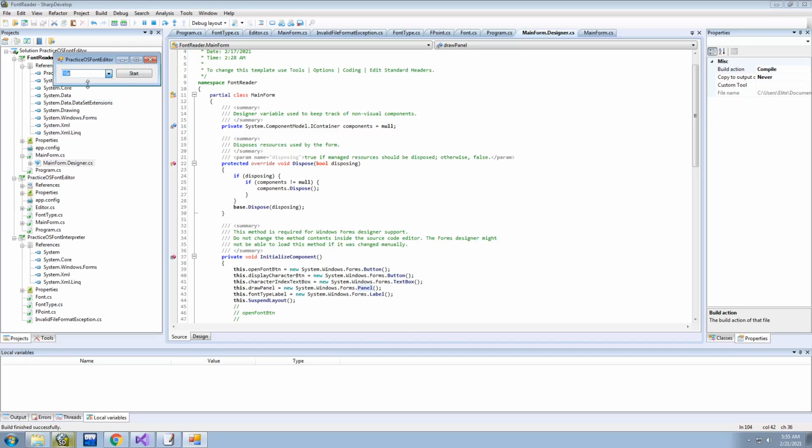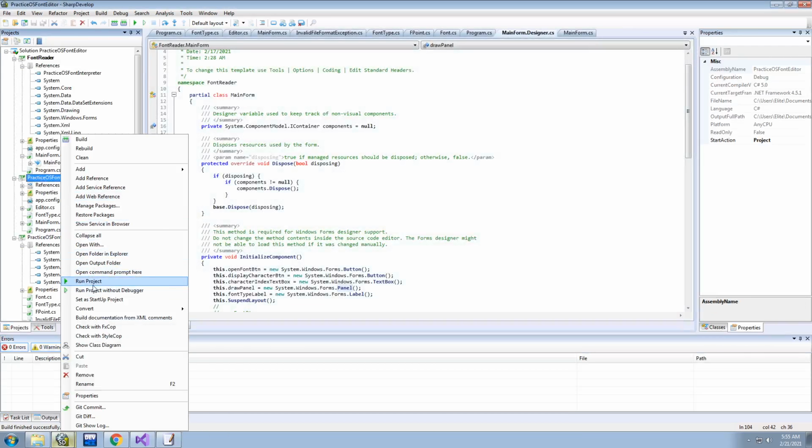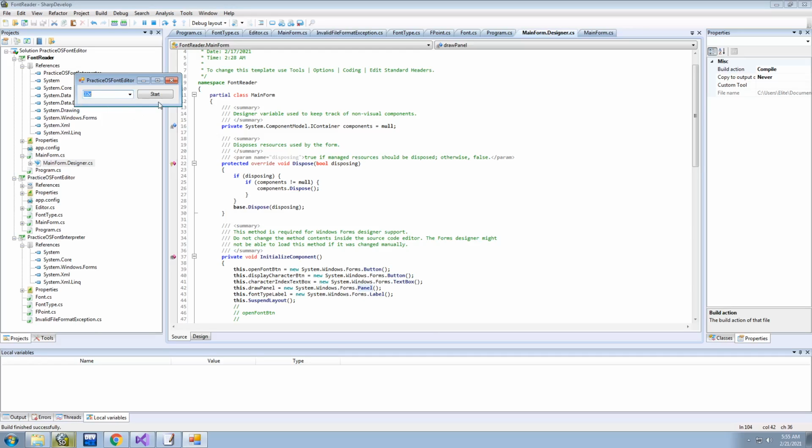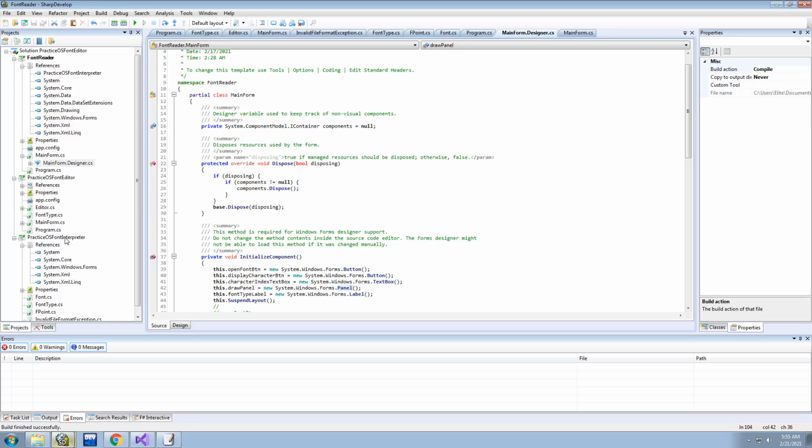You could choose which character, and then you could just draw your own font. I know it says draw A, but I was just showing an E for an example. You could draw 92 characters, and you could do any single size you want. As you can see, this would be 32, but as you notice, it does get a little bit laggier.